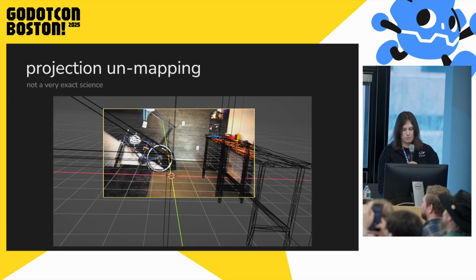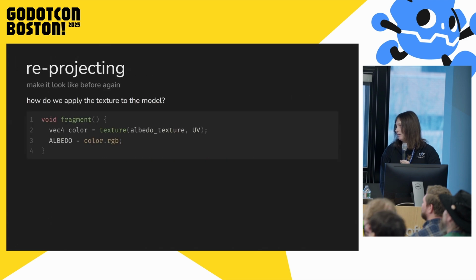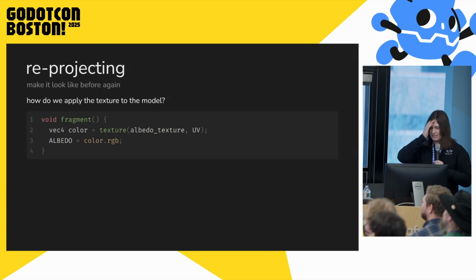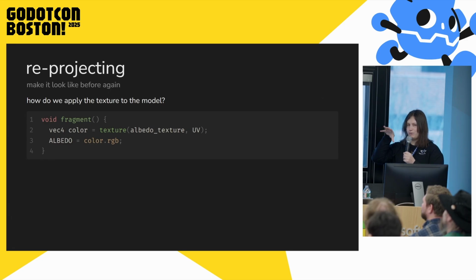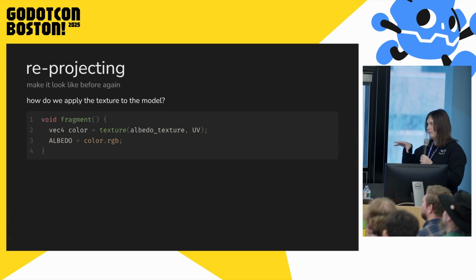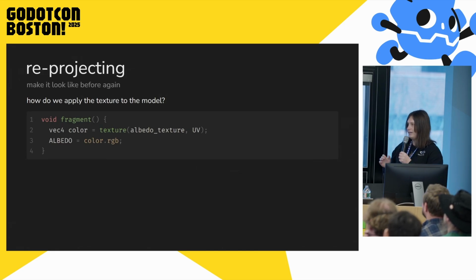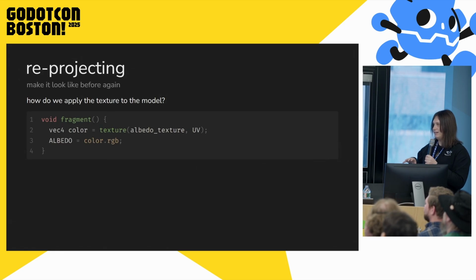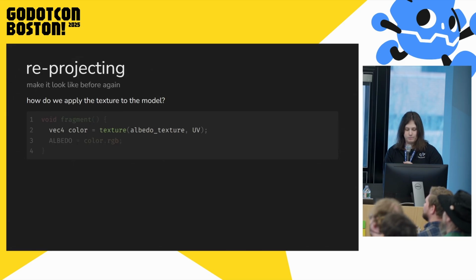Now we need to apply the texture back to the mesh. So how do we do that? It seems like it might be kind of complicated because we need to project it from the camera's view onto the model. But if we think backwards from what we want it to look like, we're starting from the image we started with, or we're going back to that. So all we really need to do is take this line of a shader where we apply the texture based on its UVs, change that to a screen UV, and it's good. That's it. That's the whole thing.